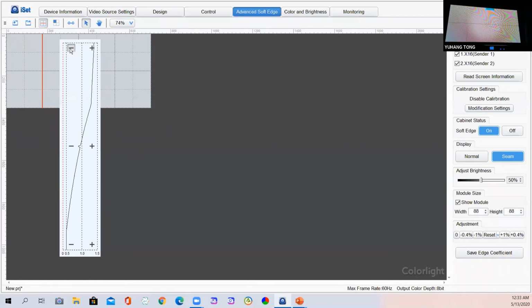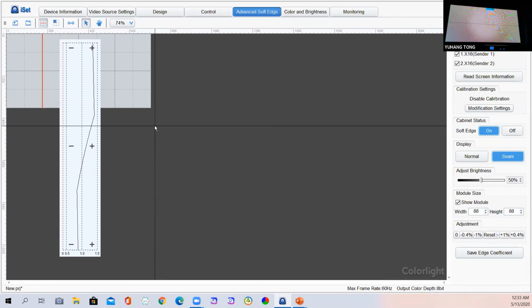If you think this way is too slow, you could go back to the adjustment and click on this one to reduce 1% every time, or go to the plus from here to add it. By this way, you will find that all the bright seams or dim seams will be fixed very soon.